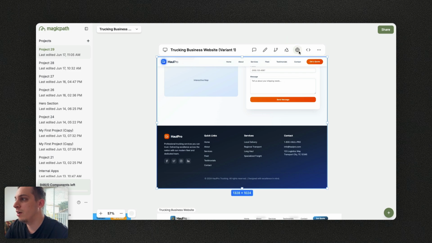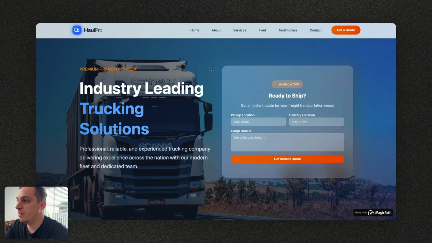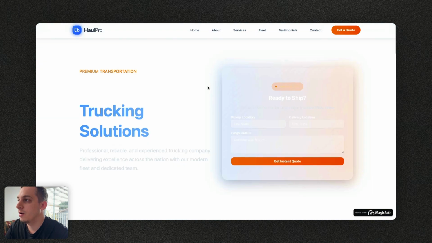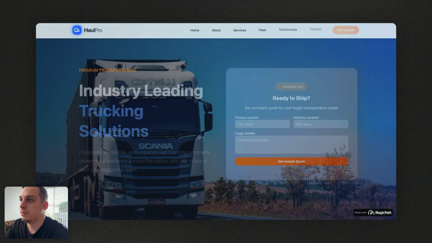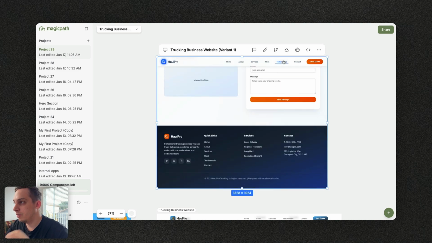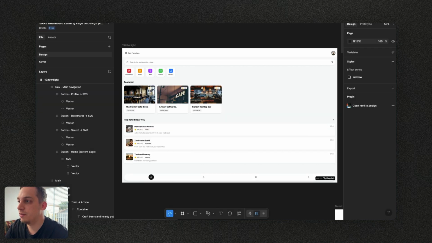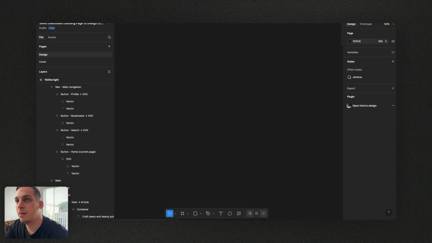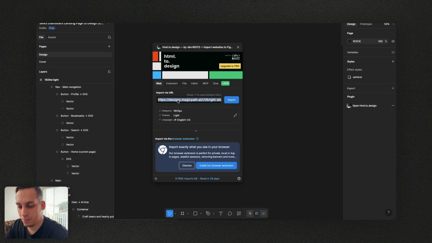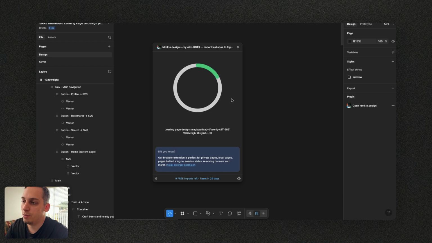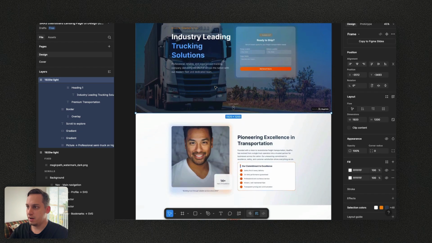So I would just go over here, open a new tab and wait for that to load. Once it finishes loading, basically just copy this URL, go into Figma, go back up here, plugins, right? HTML to design. Wait for that to load up. Once that loads up, just copy everything, delete it, paste in that URL, click on import, just wait 5 to 10 seconds, and we basically get our entire design imported.